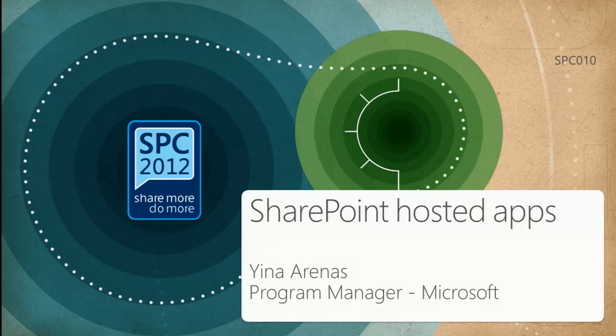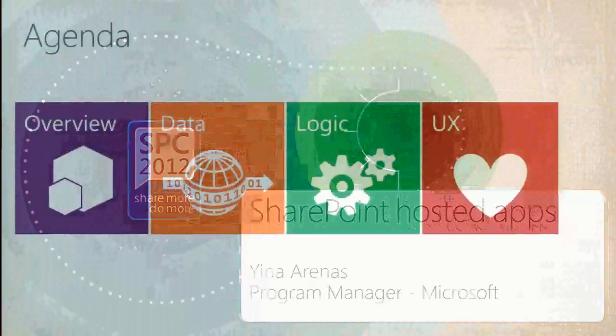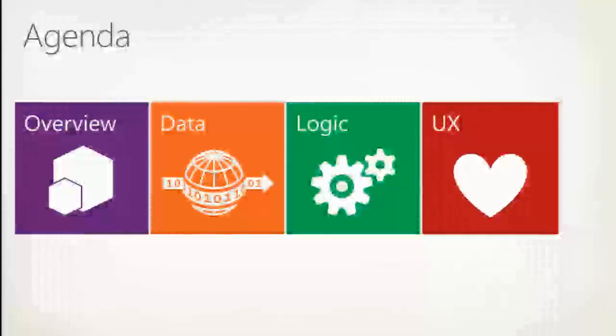The agenda. First thing we're going to do is do an overview of the app model. By this point, everybody should have a basic understanding of what the app model is, so we're not going to go into it in great detail. Instead, we're just going to do a quick overview to set the context and make sure we are on the same page. And then we're going to focus the bulk of my talk on the 3 different layers: data, logic, and UX. And the components on each that you can use as building blocks for your app.